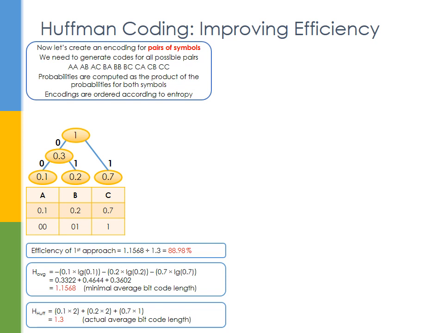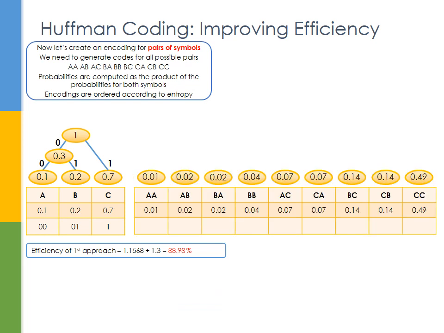separate symbol. Now we need to compute then probabilities for these pairs, and we do that by means of computing the product of the probabilities of both of the symbols that are used in the pair. So for example, for the pair BC, we would compute then the combined probability as 0.2 multiplied by 0.7, and that gives us a result of 0.14, which is the combined probability. This kind of multiplication is based on standard probability theory.